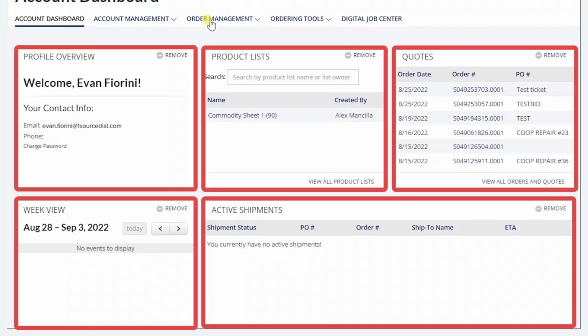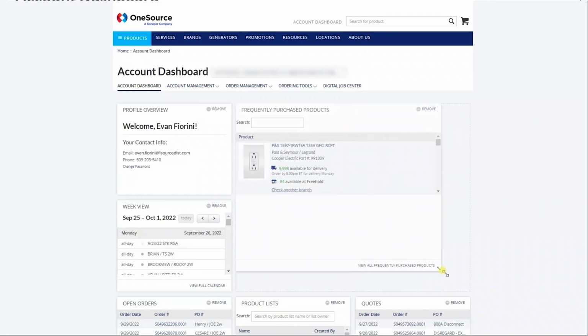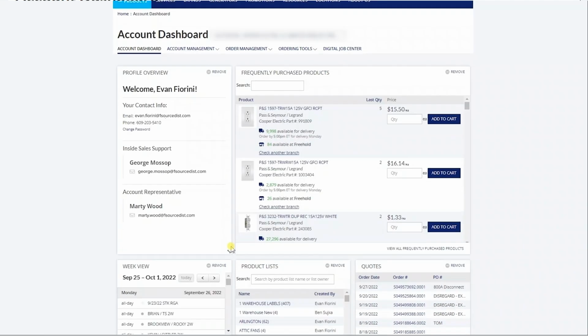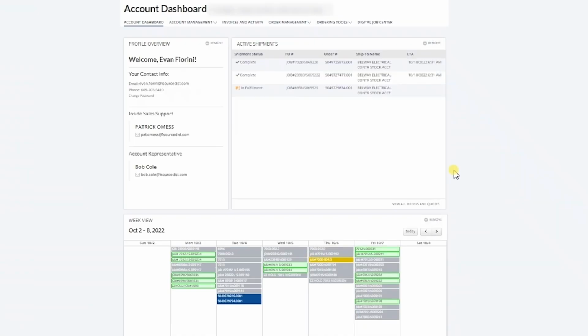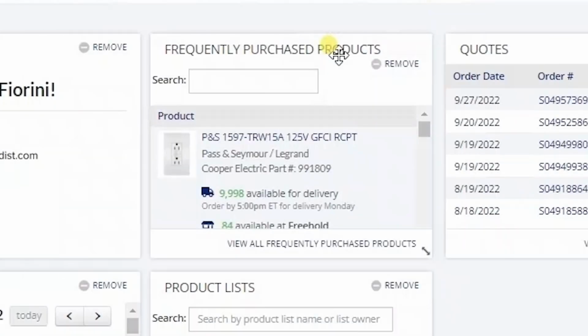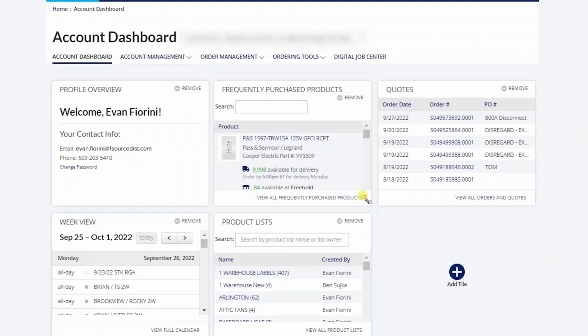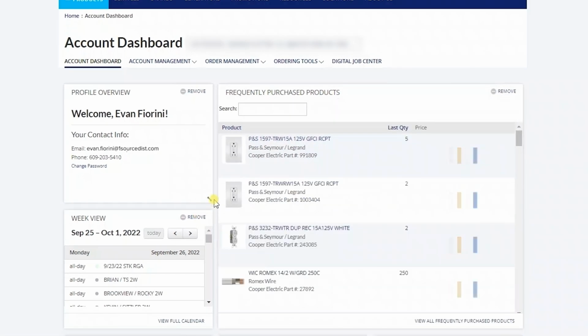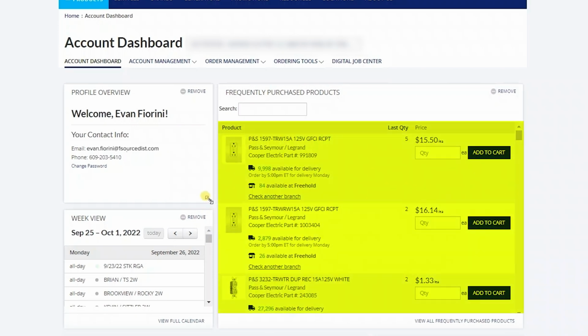Each tool, or what we call widget, is customizable and can be configured in size or placement to your specific liking. Setting your default view is foundational for saving time and money. To resize your widget, navigate your cursor to the bottom right. A resizing cursor will appear. Simply click and drag your mouse to expand or compress your widget size. Notice once resized, more information is present for a broader overview.